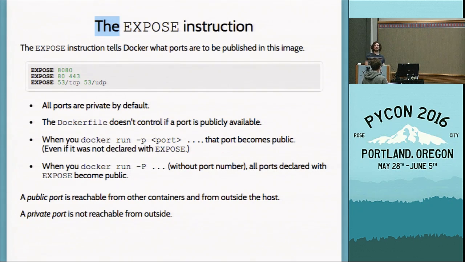So another useful keyword, EXPOSE. EXPOSE is some metadata to tell Docker, hey, in this image, there is a service running on that port or those ports. And it could be TCP or UDP. So for instance, this is exposing something on TCP port 80 and 443. Oh, I guess this is a web server. This line means expose TCP port 53 and UDP port 53. That's probably a DNS server. You can have multiple EXPOSE lines with multiple ports each time. This is some info for Docker, and Docker can use it. We will see in the next chapter about networking. When you do docker run -p, it means publish those ports, and so automatically Docker will make those ports available from outside.